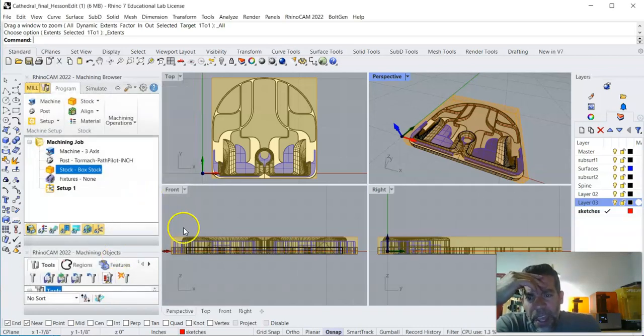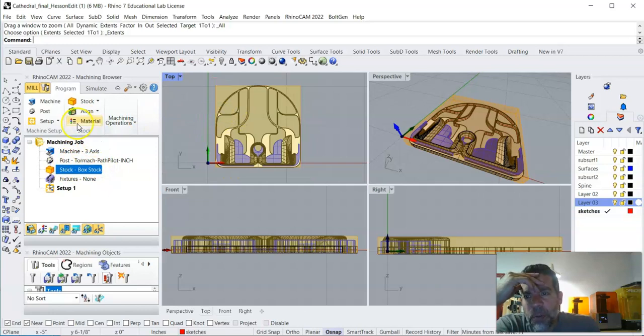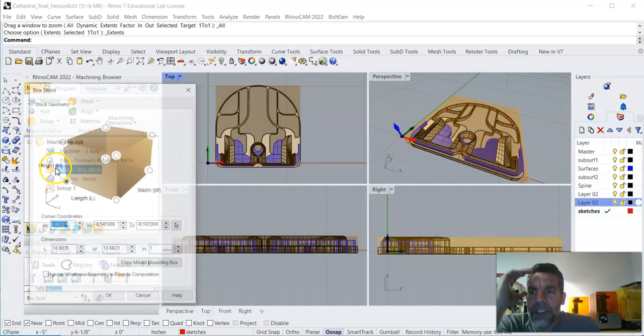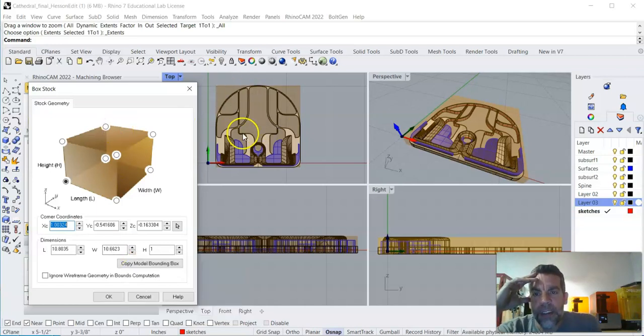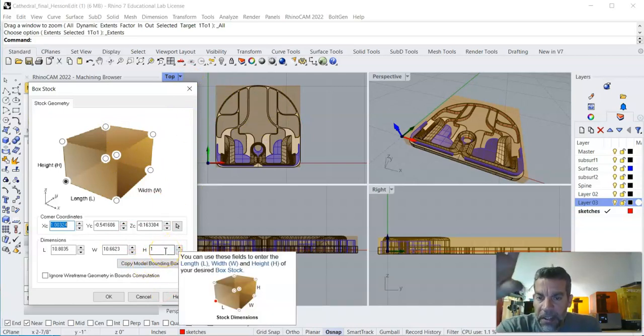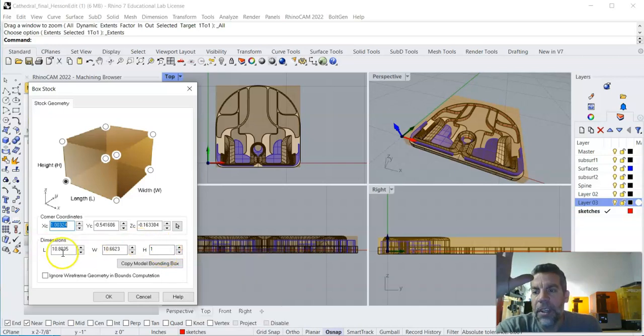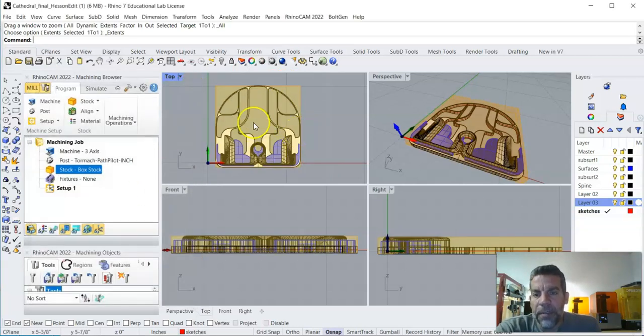You'll also notice that I don't typically put in the box stock, and I don't tell it what sheet I'm clamping to the table. I know that I've got extra material around it, but Rhino doesn't really need to know that. RhinoCAM doesn't need to know that. So I just set it to the bounding box of the object, and then I correspond with the thickness. The thickness is the key element. As long as your part is within that bounding box, then you're okay. So that's why I'm doing that.